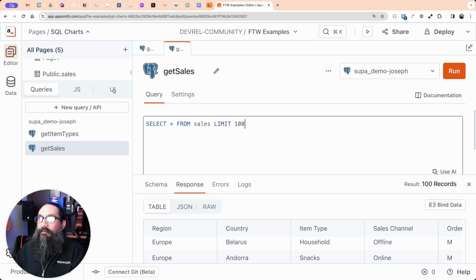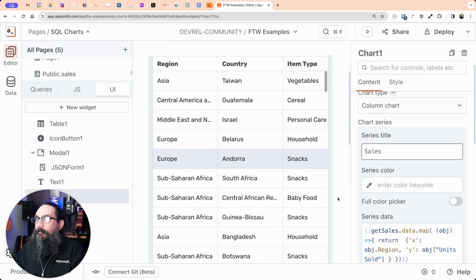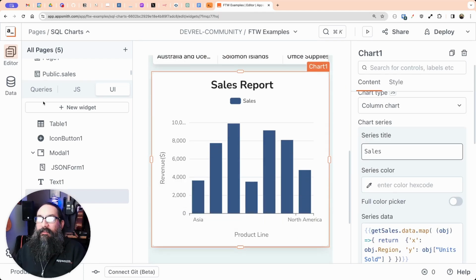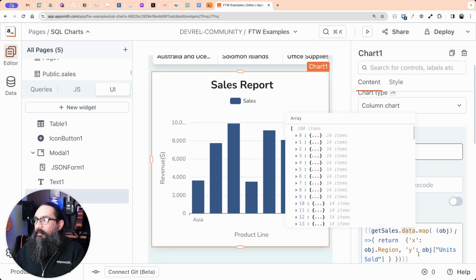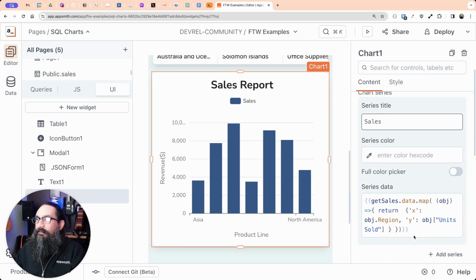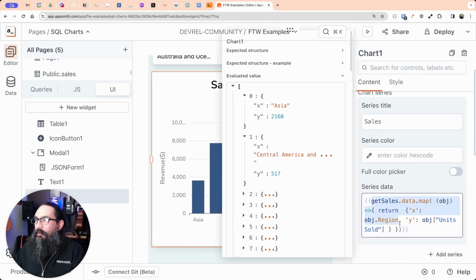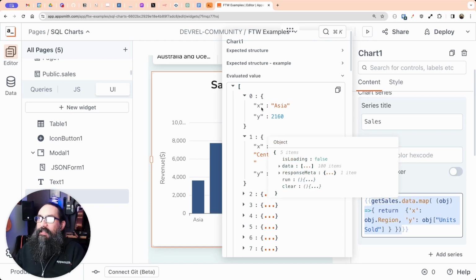But what you really want to do is write your query to get all those totals and put that on the server. So let it figure out the average or the sum, and then return the data in a format that's ready to go to the chart. So like I said, the easiest way to get that query connected is just that bind data button, and it will rename these for you if needed. But we could just write our query to return exactly this format and have everything totaled.